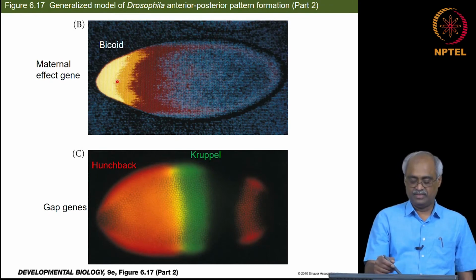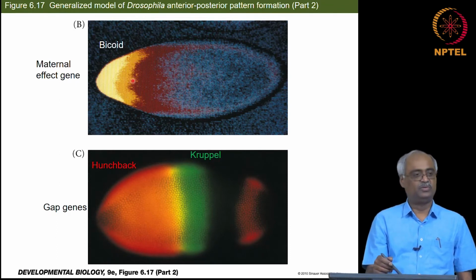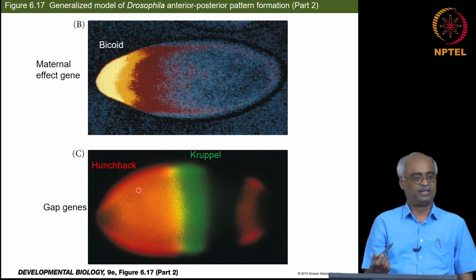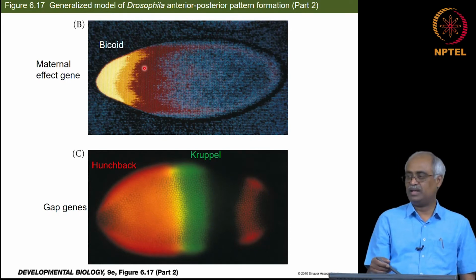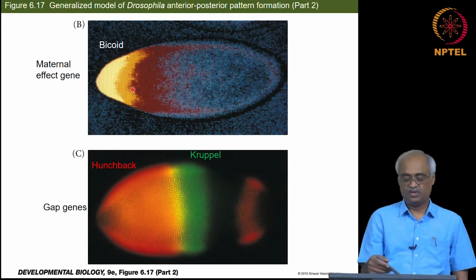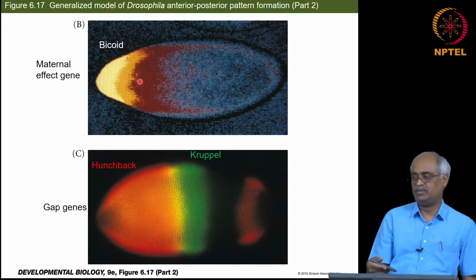And in the not so extreme but still anterior portion, bicoid is going to suppress the caudal expression, and in turn it allows the hunchback expression to happen there. So it is a transcription factor as well, and it is going to activate hunchback. Hunchback activation does not require a high concentration of bicoid.